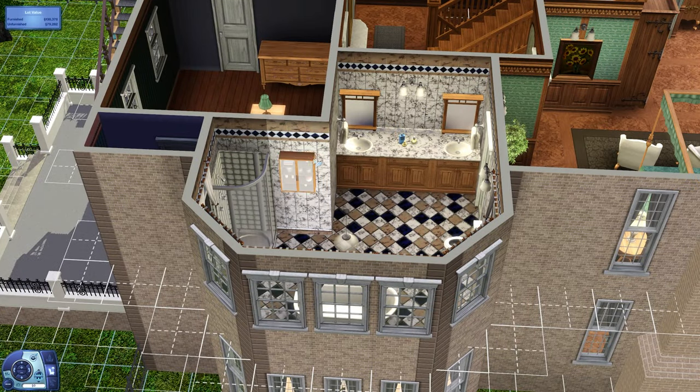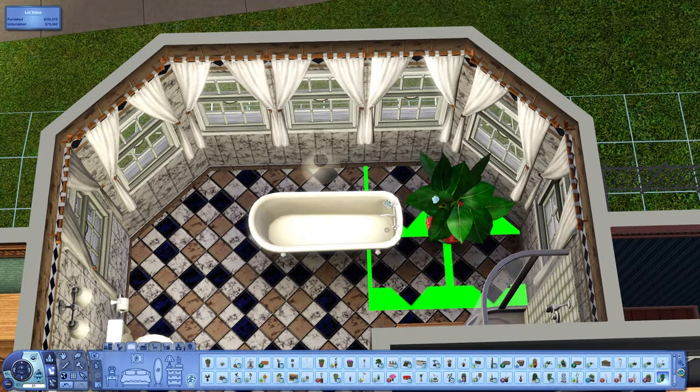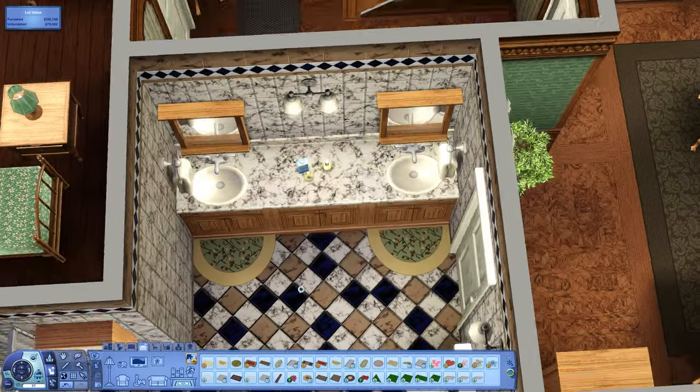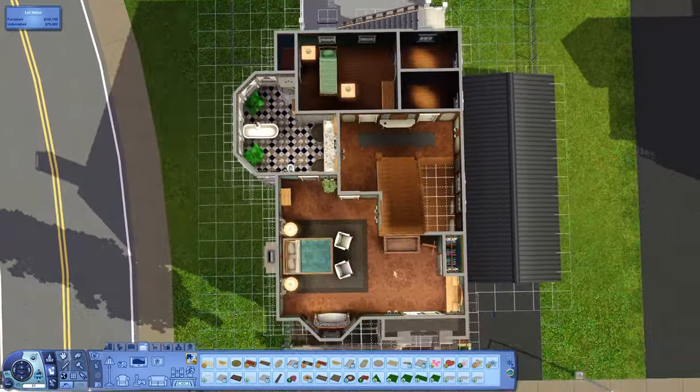I also put a medicine cabinet in, and in the shower. And yeah, I also got some plants in here as well. Since there's so much space, I thought it would be nice, and I reoriented the tub there and got a couple little floor mats. So yeah, that is the primary bathroom.